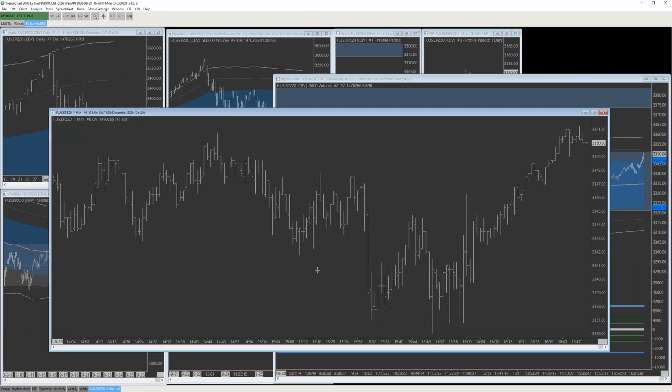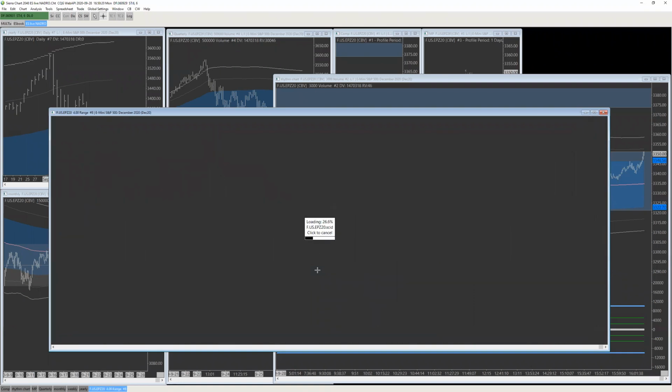I don't know, but I do like kind of a 16 tick. I realize that should change with volatility, but I've just kind of kept it a bit the same lately. So 16 tick range bar, you can just put in 16R enter.